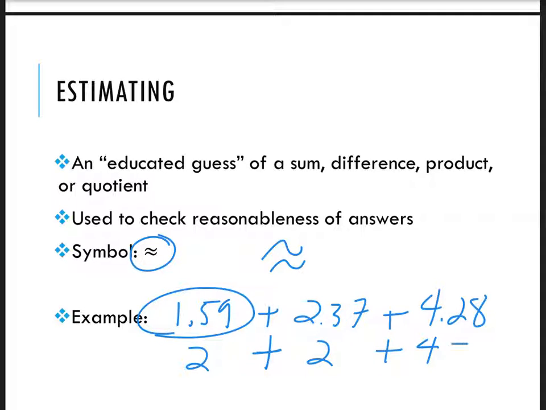So again, with rounding, you look at that next digit, right? When you get up there, 2 plus 2 is 4, plus 4 is 8. Somewhere around $8 is what you should probably owe. I didn't do the exact math on this one. It's going to be probably a little bit more than that. Maybe right in the ballpark. It's actually 8.24, so that's pretty close.